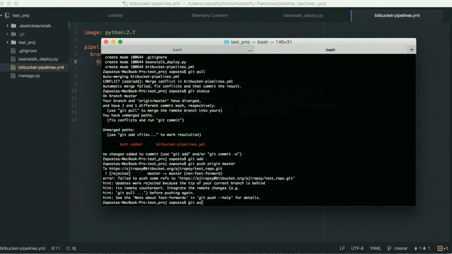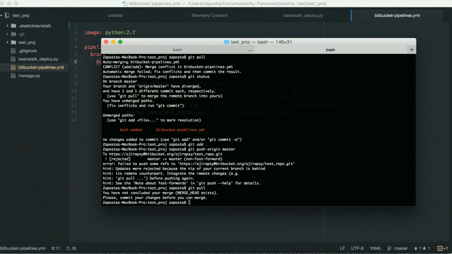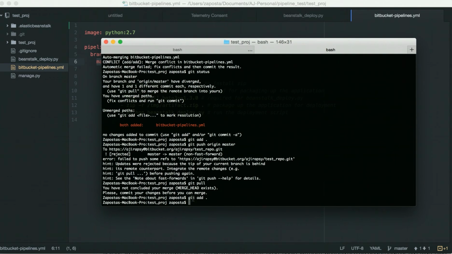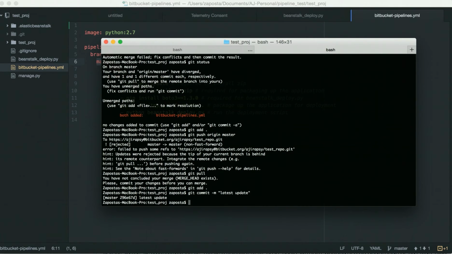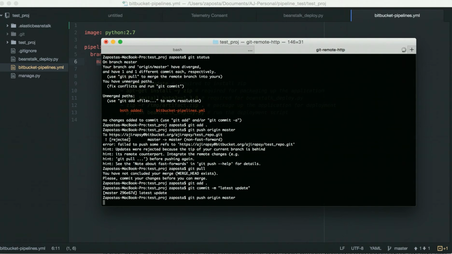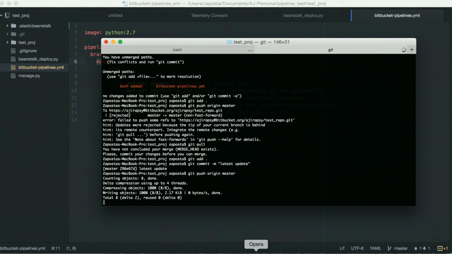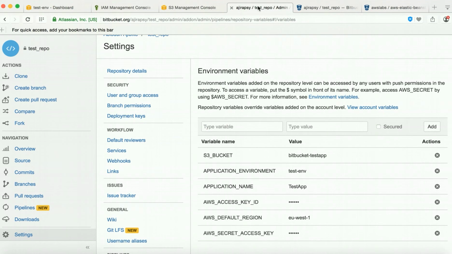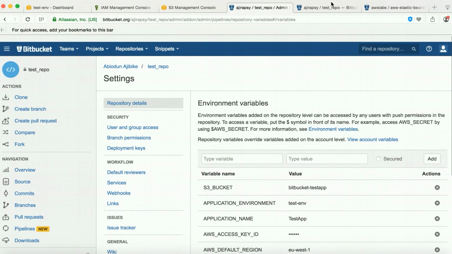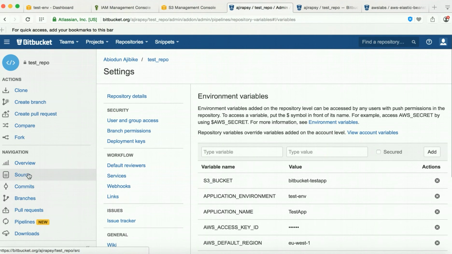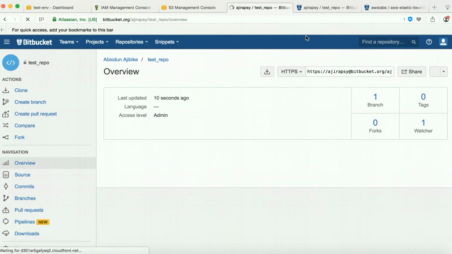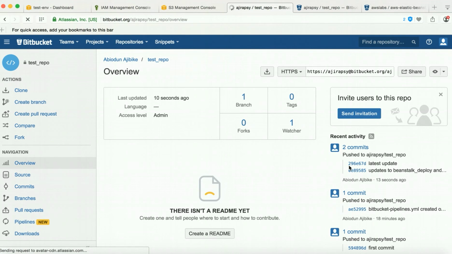Oh, sorry, I did not commit. Okay, so we have pushed. So let's go and check our bucket repo and see if anything is going on.